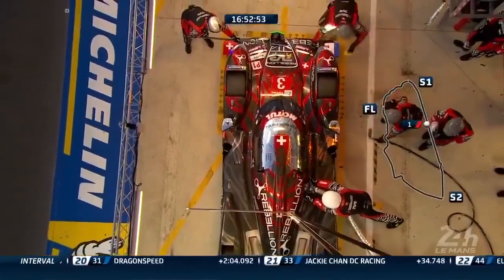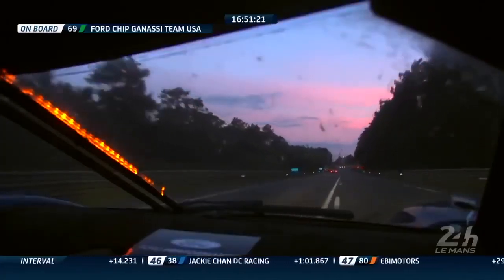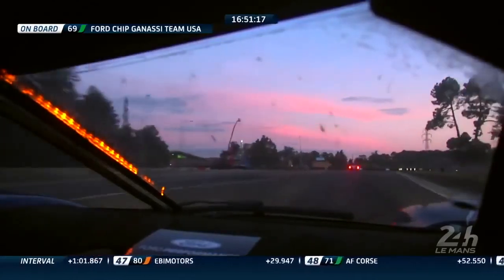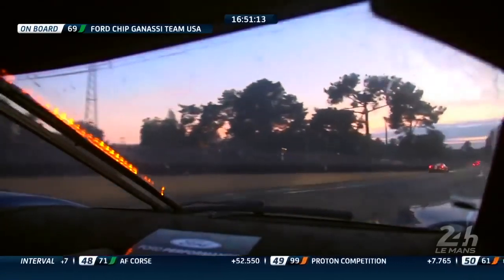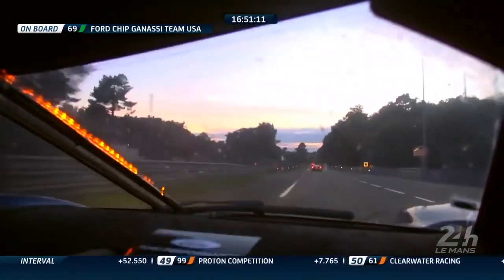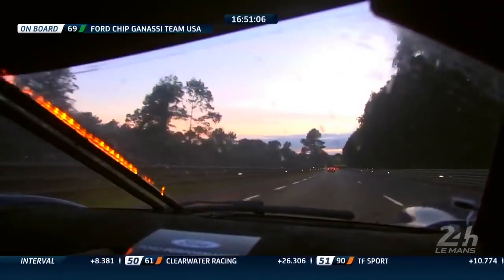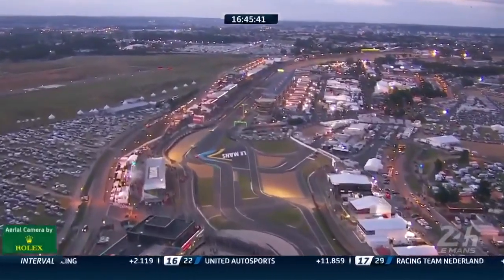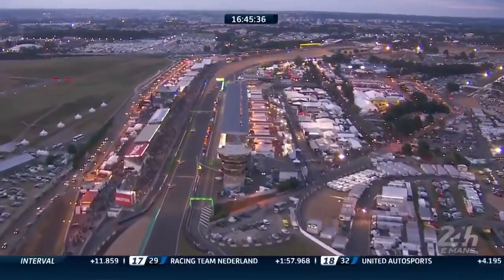He's caught him about 5 seconds in the last 4 or 5 laps because he went behind the Ford on the last lap and finished third instead of first. So, you know, fate is a cruel mistress. Sorry to say, I think now we've got Andy Priaulx right on the back of Ryan Briscoe, because Briscoe started to defend going down into Mulsanne. We were looking at the forward-facing camera, but he was completely on the inside. 1 second ahead of Antonio Garcia, the battle for 5th, with the Ford ahead of the Corvette.